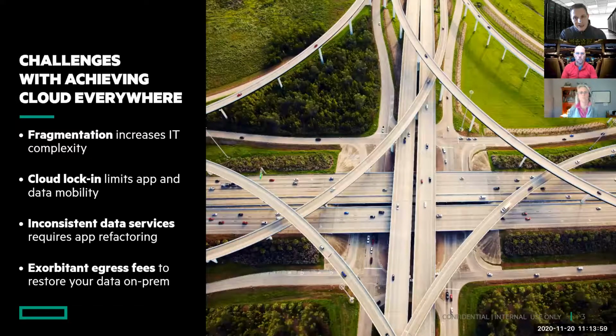Now, with those targets, there are definitely some things that stand in the way, and these challenges are pretty ubiquitous when we're talking about cloud and hybrid cloud, historically speaking. A big part of that is fragmentation. Now you've got two different types of infrastructure underlying things, and that becomes problematic because things are fragmented from an administration standpoint, a data movement standpoint, and certainly from a knowledge and integration standpoint. Things are cut up into silos. There's also lock-in: once you pick a service and start putting your data with it, whether on-prem or in a public cloud service, a lot of the lock-in has to do with the cost of getting your data out. Specifically in public cloud, they've designed around that. It's part of their business model: once they get you, they do everything they can to keep you there, because that's how they make their money.